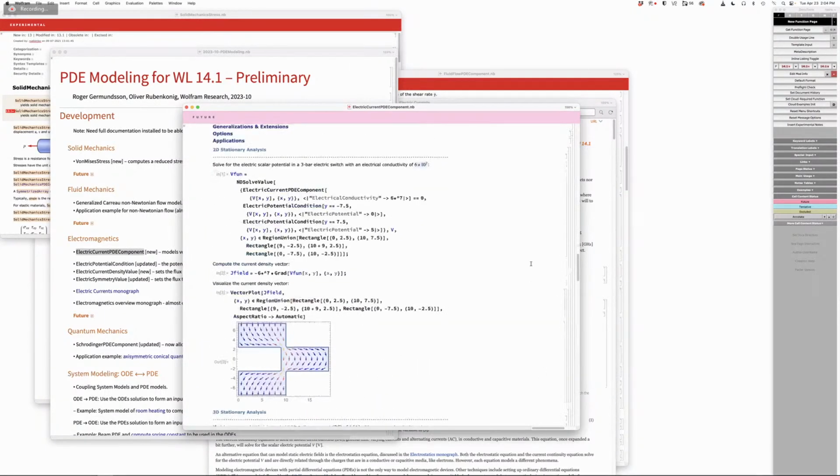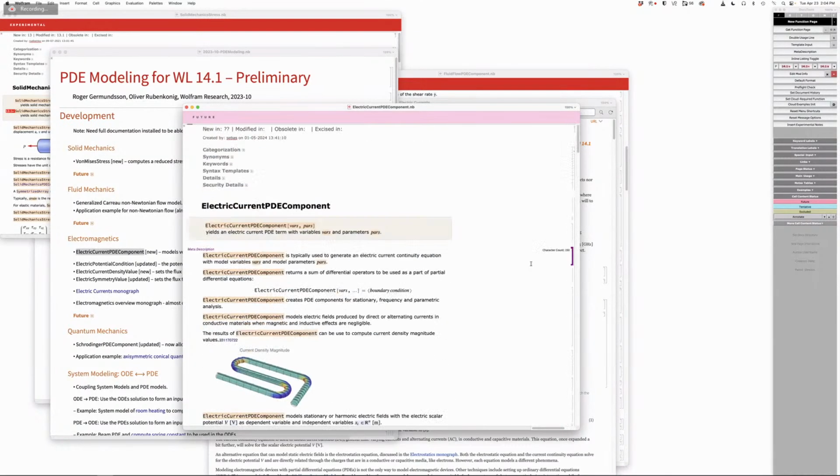So for this conductor, what is that angle bracket doing? That's the standard way we describe that this is a PDE component, and it can be set equal to boundary conditions. What are the angle brackets doing in terms of our style for documentation?